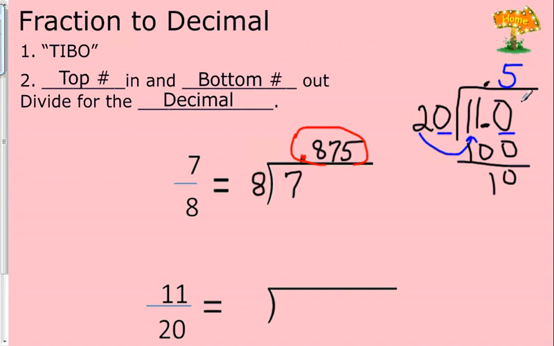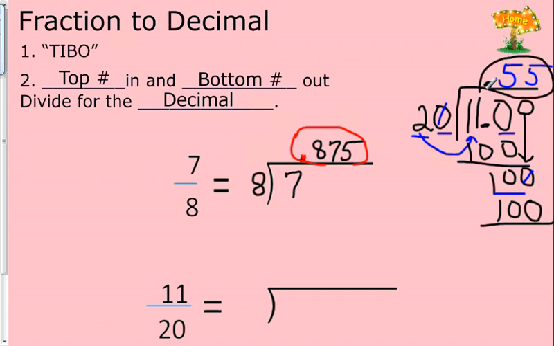Again, I can't stop, so I have to add a 0 and go ahead and bring it down. Now we have 100 divided by 20. Well, ignore the zeros again. You could pretend the zeros aren't there. So 2 into 10 this time is again 5. 5 times 0, because the 0 really is there. 5 times 0 is 0. 5 times 2 is 10. And our answer is 0.55, or 55 hundredths is the correct way to say it.